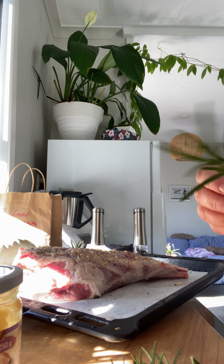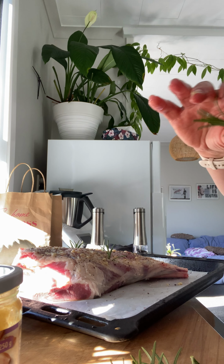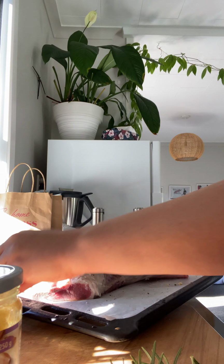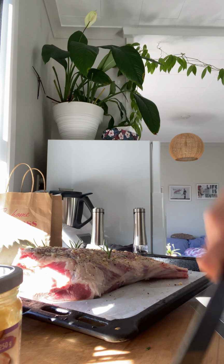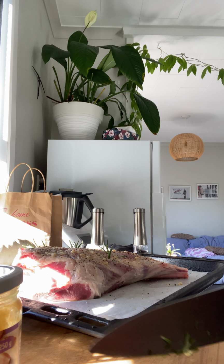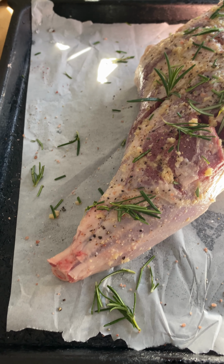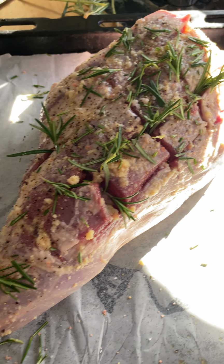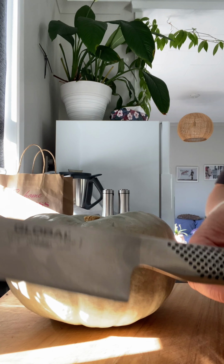I peel off the little florets and pop them in some of the cuts we've made. With the rest of it, I'll just finely chop this up and sprinkle it over top and save a little bit for seasoning the veggies. From there we can set the meat aside and we start getting on with our vegetables. So this is what that should look like when you're finished, and it's ready to go.